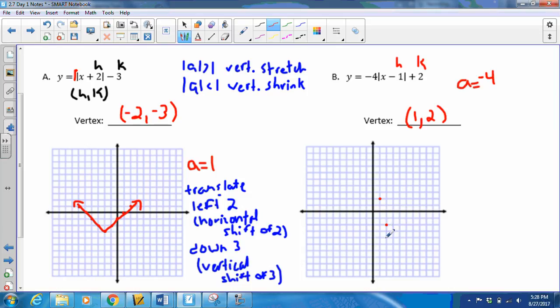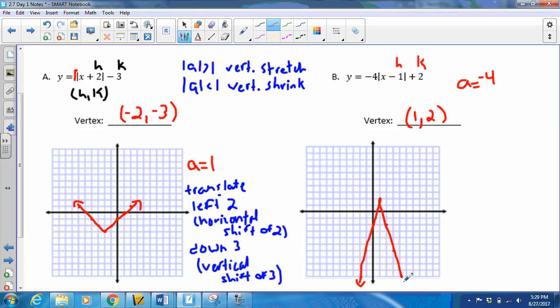Okay, do it again. 1, 2, 3, 4. So we go down 1, 2, 3, 4, then over 1. And you keep doing it. 1, 2, 3, 4, and then over 1. So now you do the same thing. You go down 4 again. 1, 2, 3, 4. But now go to the left 1. 1, 2, 3, 4 to the left 1, and then 1, 2, 3, 4 to the left 1. Remember, you're always going to both the left and right side, because the absolute value makes a V shape.